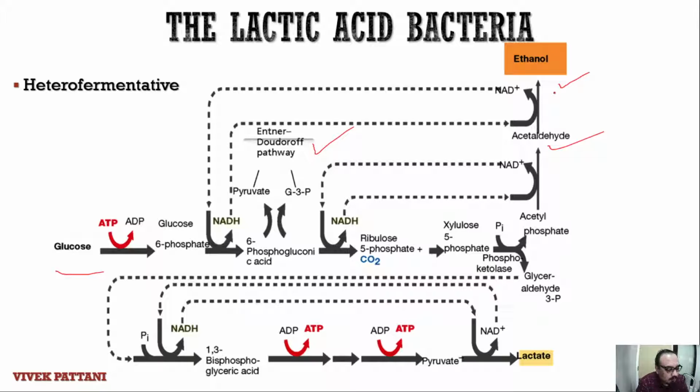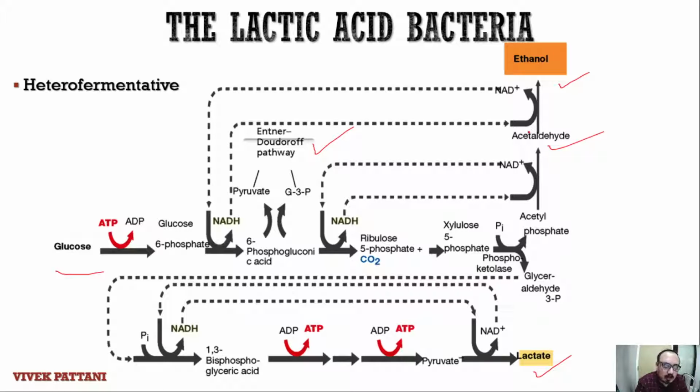If you remember both the pathways specifically, it will be easy for you. So in this case, at the end, pyruvate will be converted into lactate, and from some of them, acetyl phosphate will be converted into ethanol as well as carbon dioxide. So in such cases, two different main products will be formed.